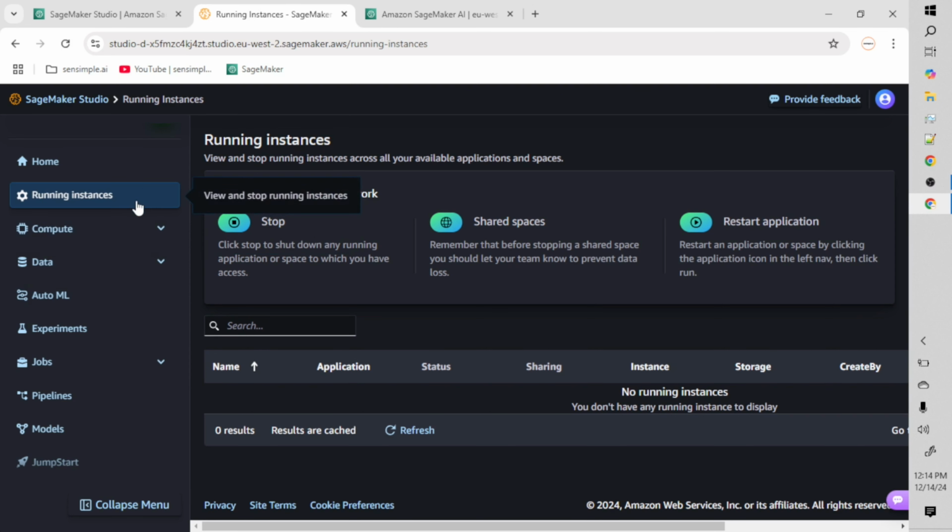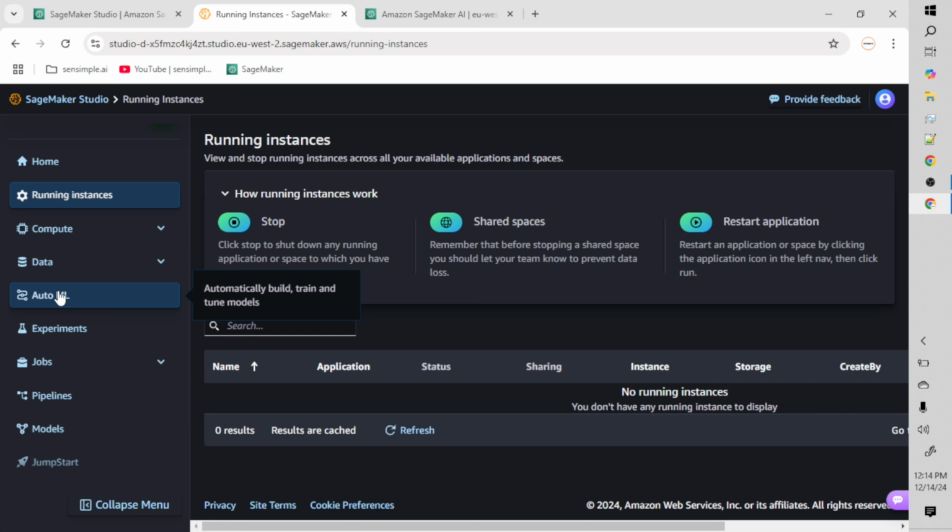So this is an important tab. Let's see the next option which is important to us. We are going to skip compute, we are going to skip data, because these are the services which are not our focus at this time. AutoML is another feature provided by AWS, where we can define the requirements in a drag and drop option, and instead of rewriting the whole notebook from top to bottom, AWS will write the notebook behind the scenes, and all we will see is a drag and drop feature on the screen.